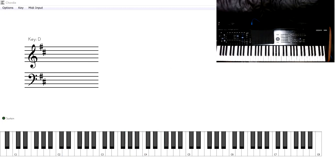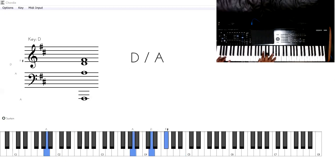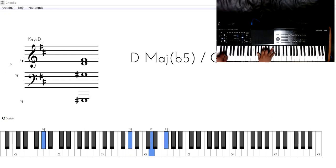So like I said, the second time, instead of doing an E9, they just go, then they go all the way down to this. Like I said, the bottom of your chord is just following the bass. Same notes.